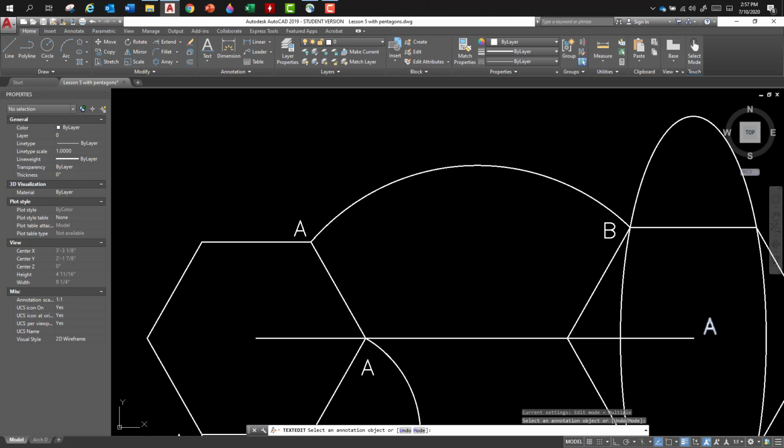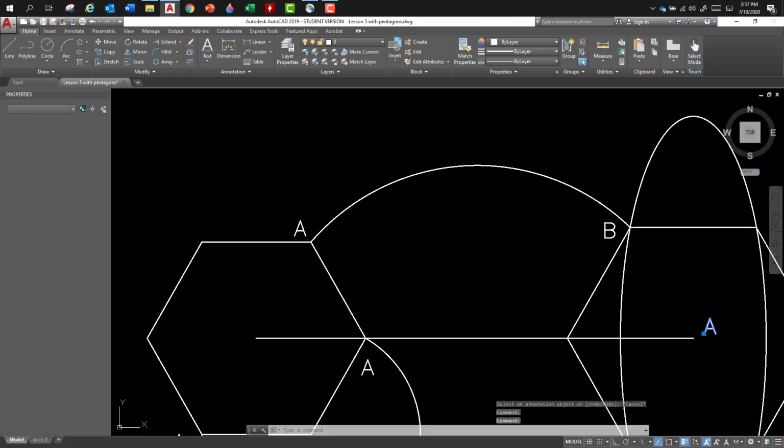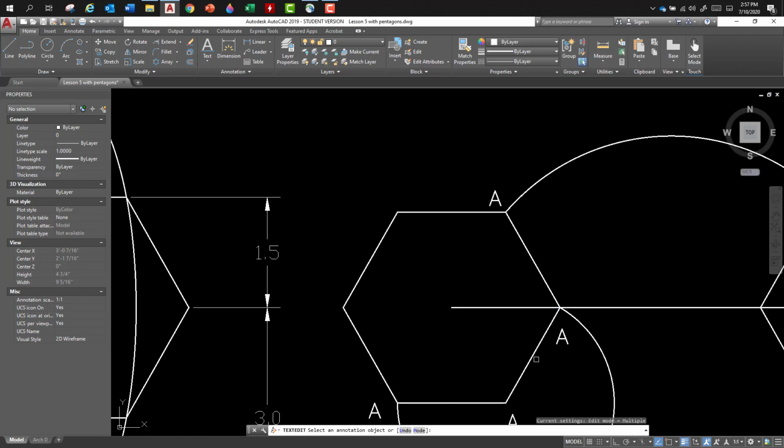So I'm going to come back here. I just got out of the command. I'm going to click on the command, double click on it. There I go. And now let me put in C there and Enter. I'm out of the command now. Now I'm going to come back here and I'm going to just click on that one. It's a combination of sometimes you double click, sometimes you click.